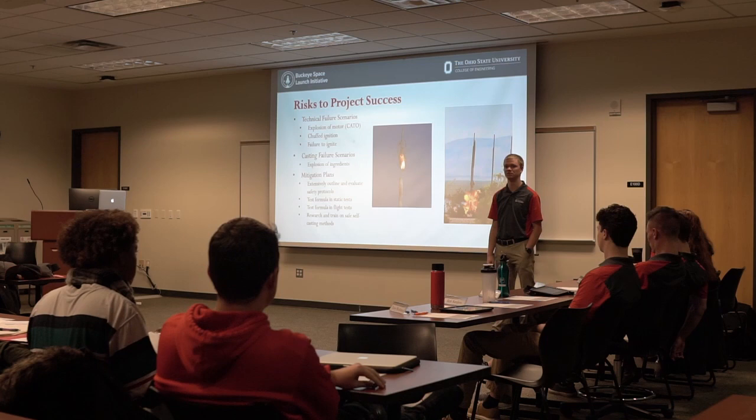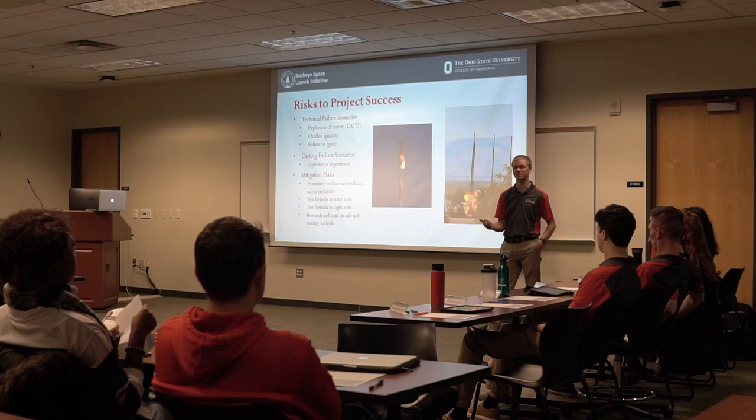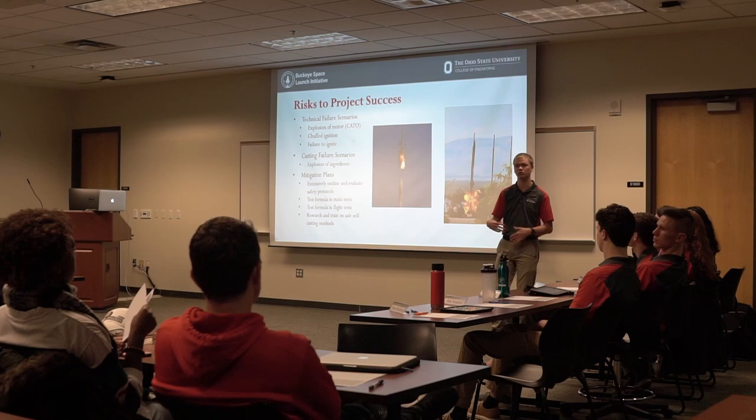One full scale and how many subscale? For subscale, we'll probably do one day of testing at the ARC, which last year included six motors. Last year, for at least one of the tests, we were investigating different nozzle sizes. This year we might investigate changing some characteristics of the propellant a little bit too. Just small tweaks here and there, seeing what works. Even if the data doesn't go towards this year, it could be very useful, or if we just reestablish the data we gathered last year to make sure we're still sane and everything lines up.